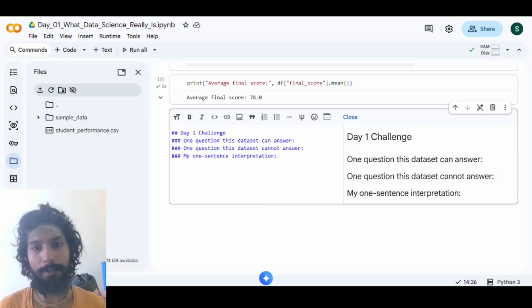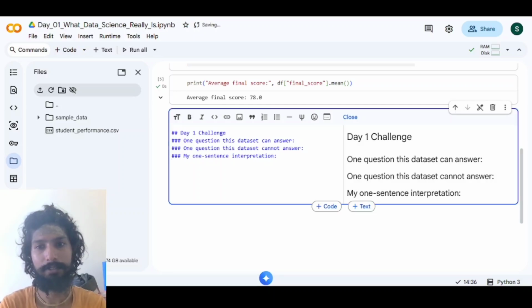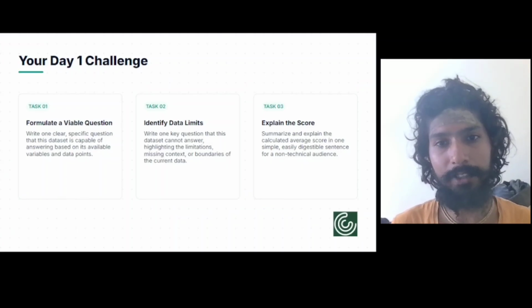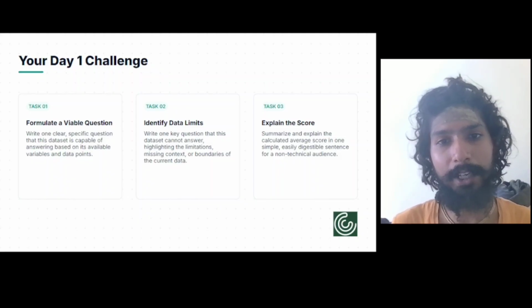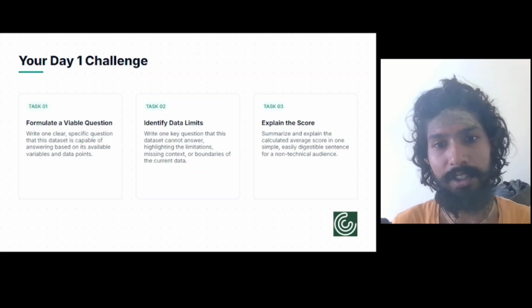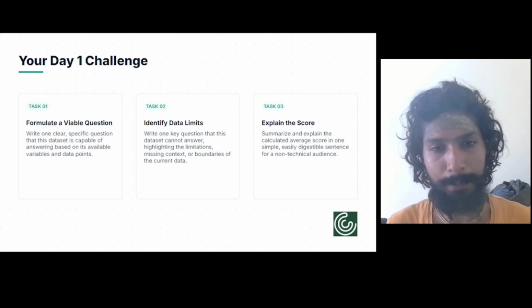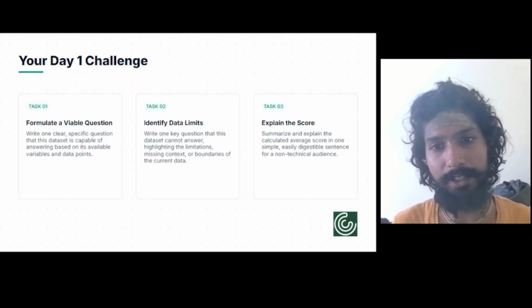Do not begin by searching for complicated code. First, identify the information available in the dataset, then compare it with the information required by your question. Pause the video and complete the three statements. Remember the solution direction. First, identify the input. The input is the information available in the dataset. Second, identify the operation. The operation could be comparing, counting, averaging, or finding a relationship. Third, describe the expected output. Do not worry about writing the Python code for your new question today. The purpose of this challenge is to practice asking questions that match the available data.